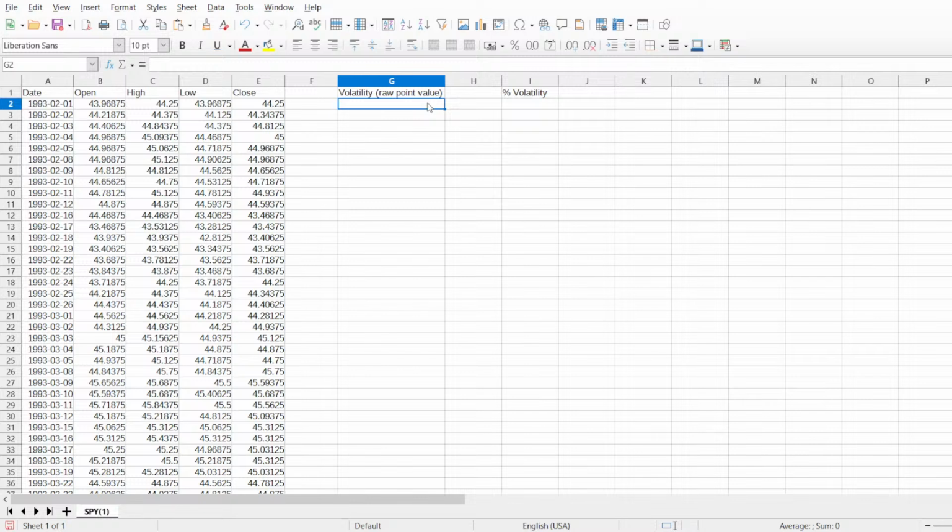So what's the first thing that we want to do? Actually, we're going to be throwing away this open, high, low, and close completely in very short order. We're going to take cell G2, which is the column that has the volatility. This is the raw point value. So the raw point value is not an important number.